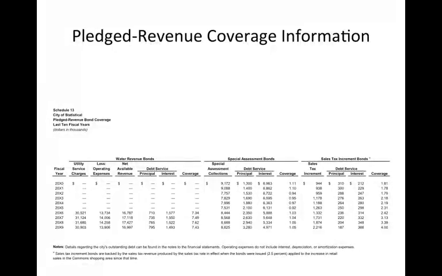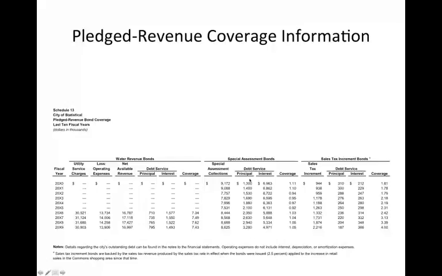There's also a schedule in the statistical section for pledged revenue. That's a debt that is secured by a particular revenue source, and that might be a tax-backed debt, something that's secured by a particular tax revenue, or as is more often the case, BTA type debt, revenue-backed debt, like in this case, water bonds. But you can see there's also some special assessment debt here and some sales tax increment bonds. So this debt is secured by future growth in sales tax revenues.